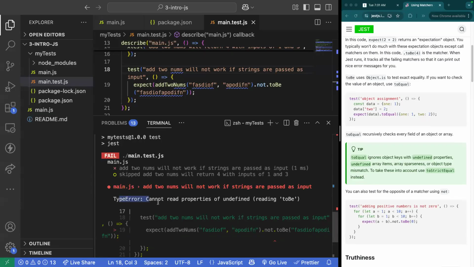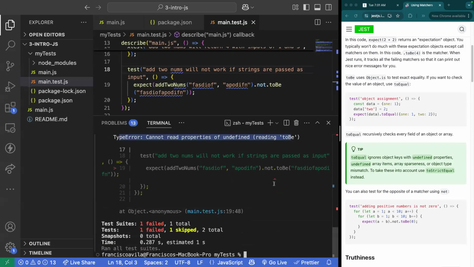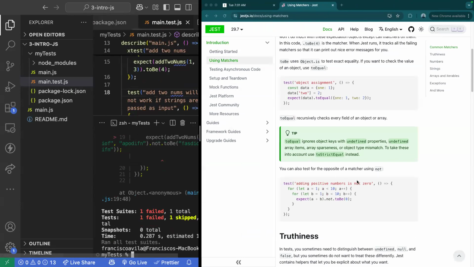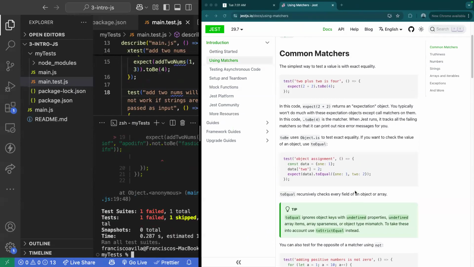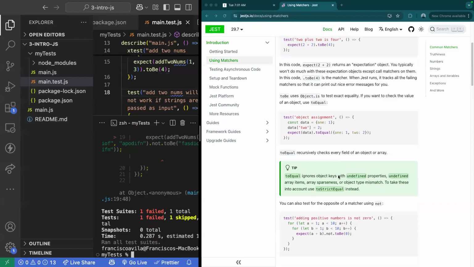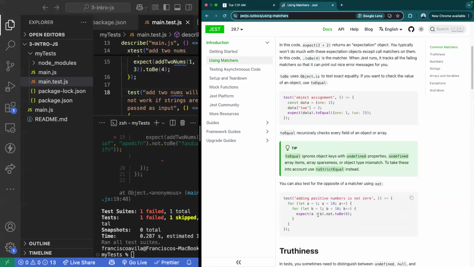Interesting. So here it tells me there's a type error for properties undefined. And the issue's coming at where I'm saying not to be. So this is an error inside of my script. This is telling me there's an error in the way I have written the test. So now I can look back over it. I see that I have dot to be, dot to equal, and I see that there's an example here saying dot not dot to be.